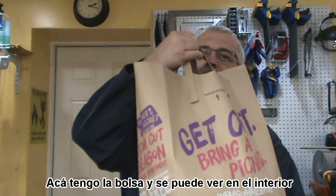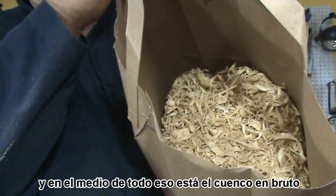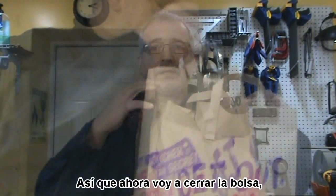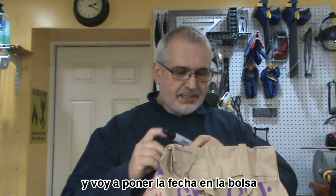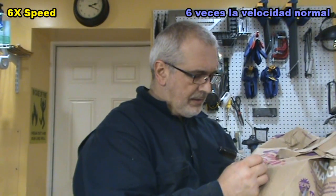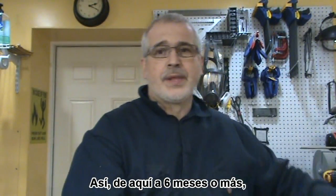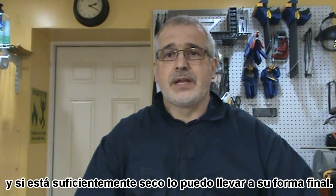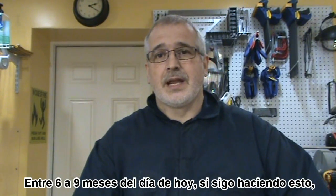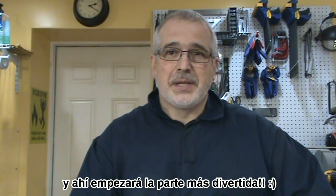I have the bag here, and you can see inside all the chips packed there, and in the middle of all that is the rough turn ball. So what I'm going to do now is close it, and I am going to mark the date somewhere on the bag. With that, about 6-9 months from now, I'm going to check and see how dry the rough turn ball is, and if it is dry enough, then I can proceed to finish. 6-9 months from now, if I keep doing this, I'm going to have a stock of rough turn balls and really begin to have fun.